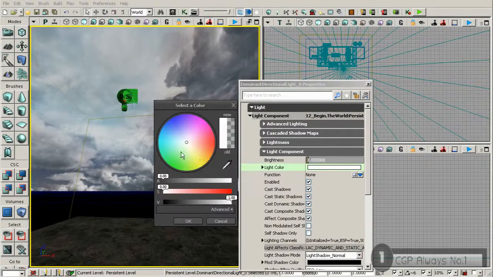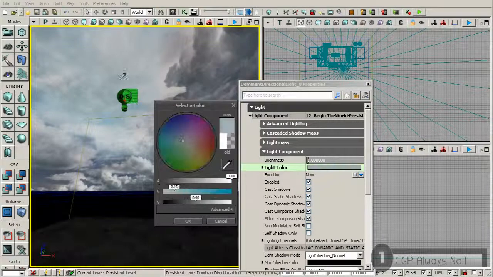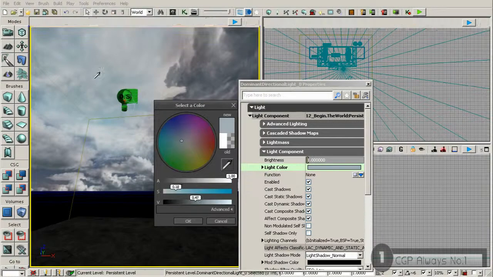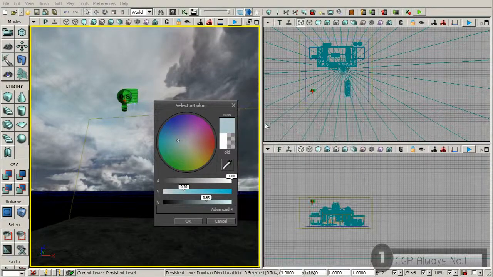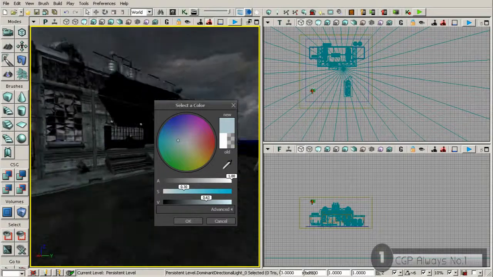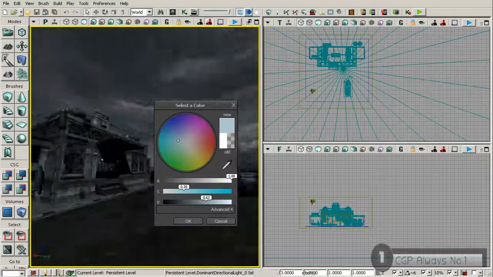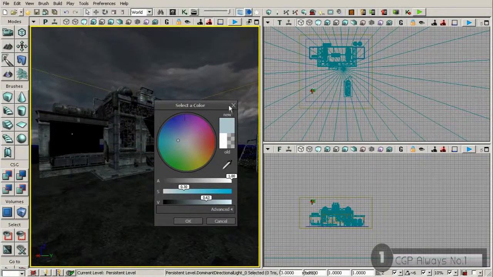The color that I'm looking for is going to be kind of like this blue color. So I can try to choose that here in my color picker, or I could actually use this eyedropper or color picker here and get a little bit closer to what this light should look like. Now I'm going to bump that value up a little bit, just try to make that a little bit brighter and give it a little bit more color. So now if I take a look at my lighting here, we're pretty consistent with what our skybox looks like.